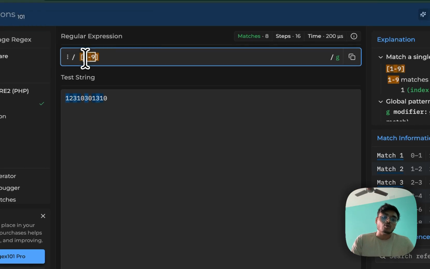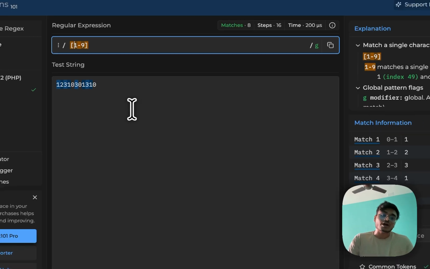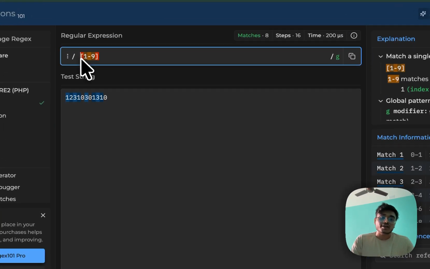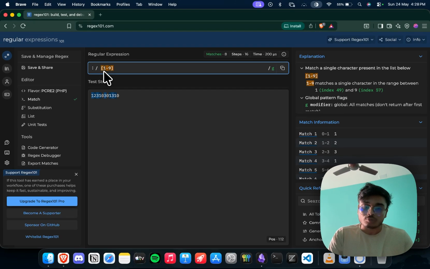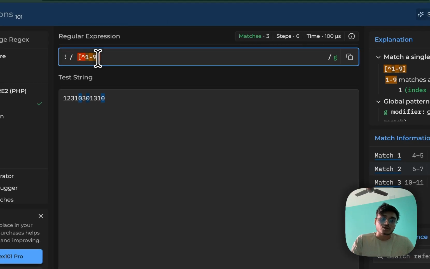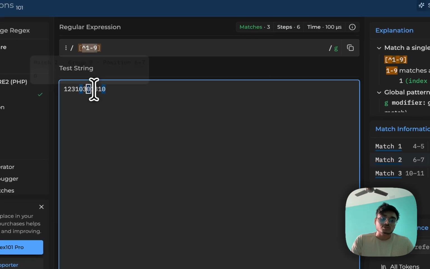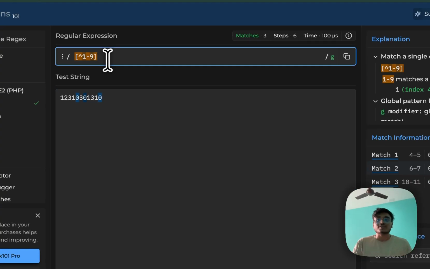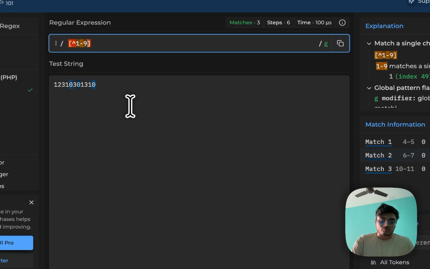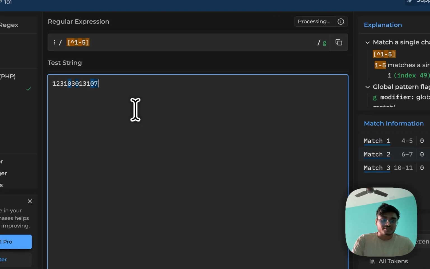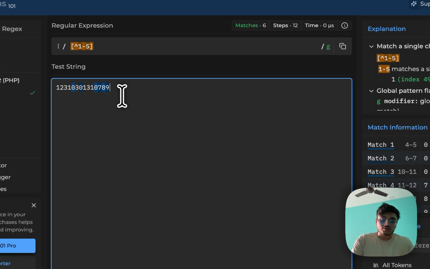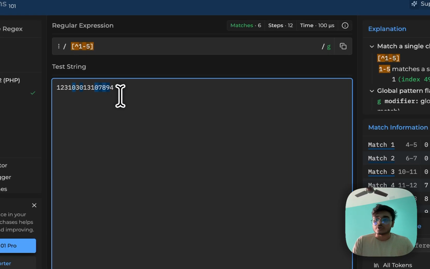But let's say I wanted to select only 0, and I don't want to include any other digits in my regex. I can do that using something like the not operator. If I type the not operator with 1 to 9, then I can select all the zeros, and whatever numbers are left other than 1 to 9. If I type 1 to 5 and type right here 7 8 9, those 7, 8, 9 are going to get selected also, but if I type 4, the 4 is not going to get selected.